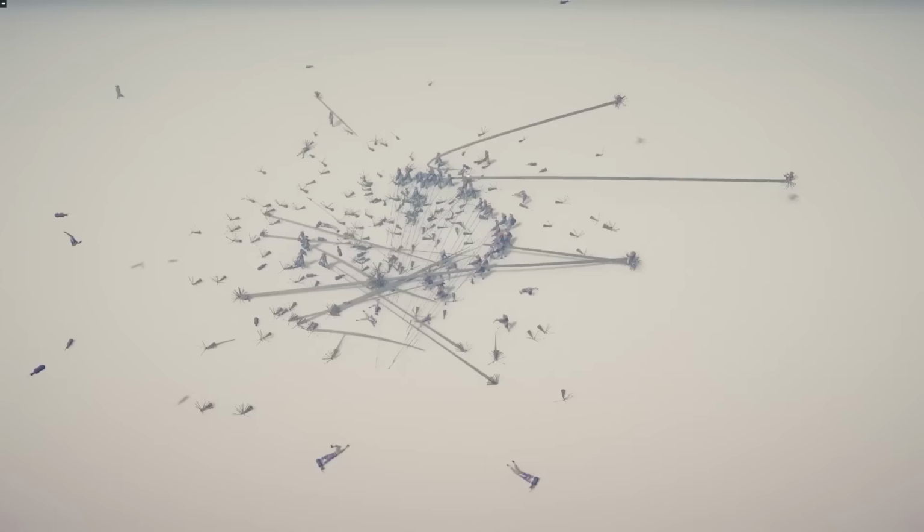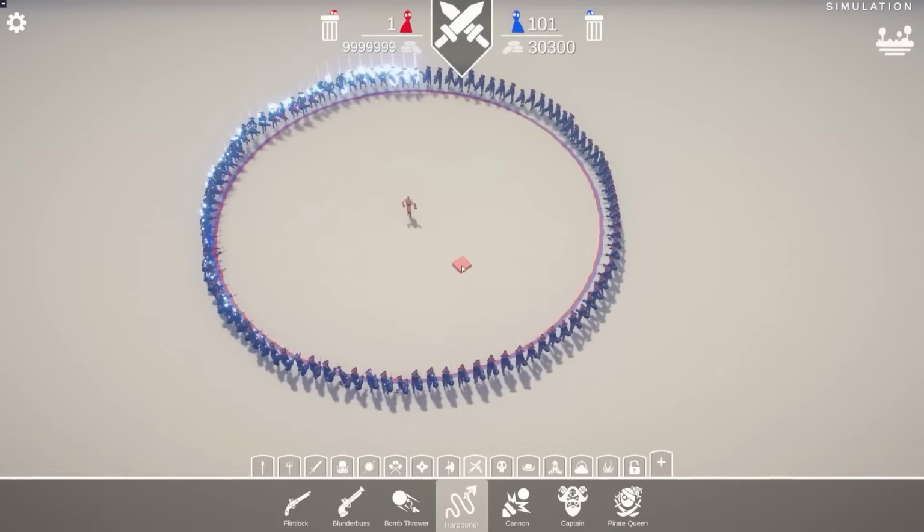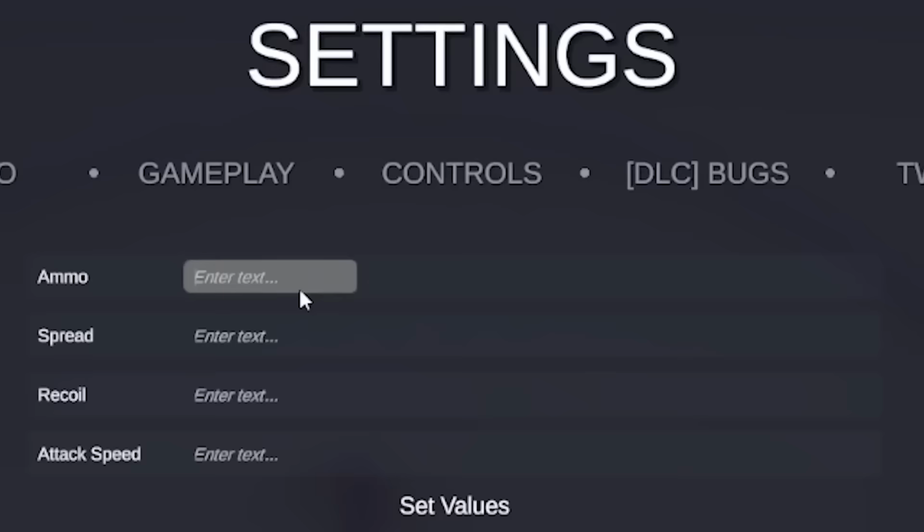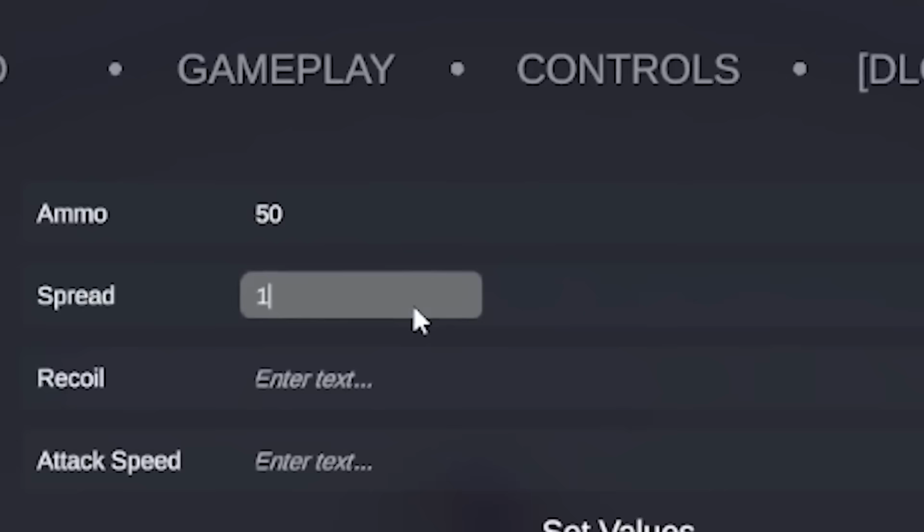I think our problem is the sheer number of harpooners. They're too far away and they're missing their shots. And now we're gonna shrink the harpoon ring down. At this range, how could you miss your shot? We're gonna keep it at the 50 for now. And I'm gonna do a 1 spread. I wanna see if the spread helps to hit. 0 recoil, 1 attack speed.